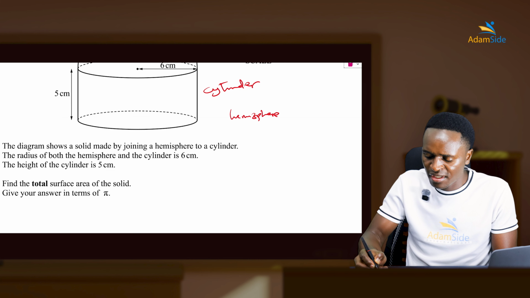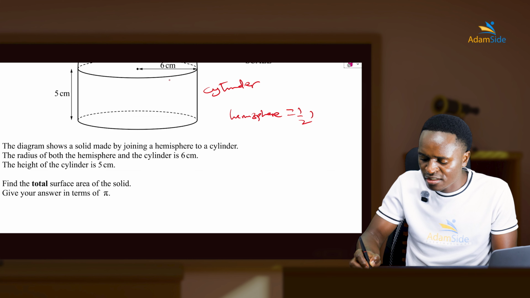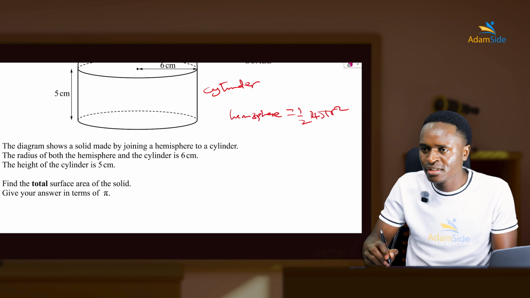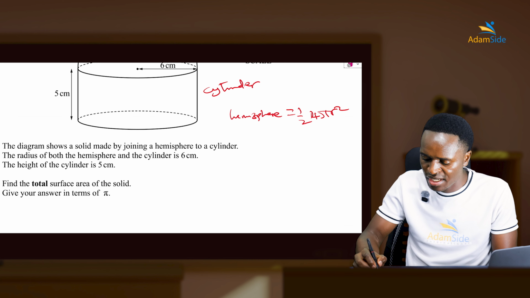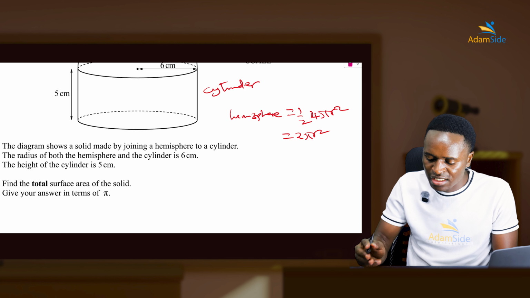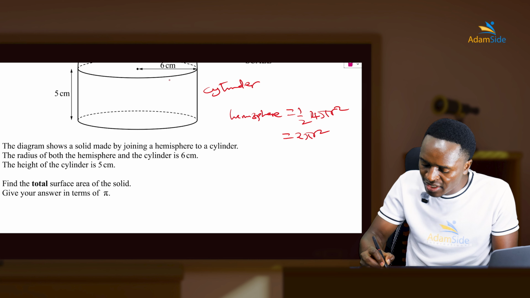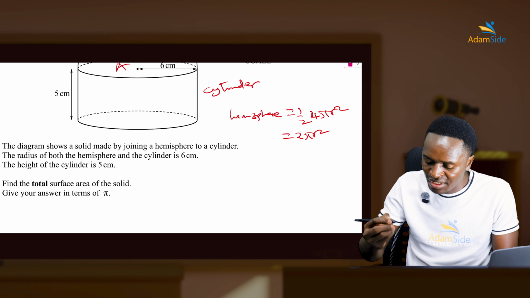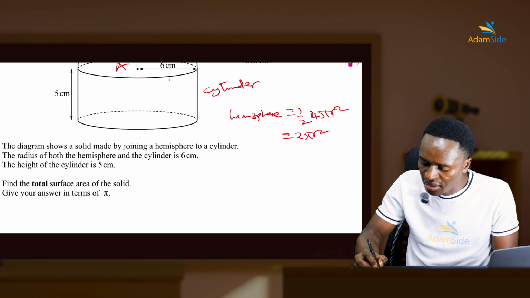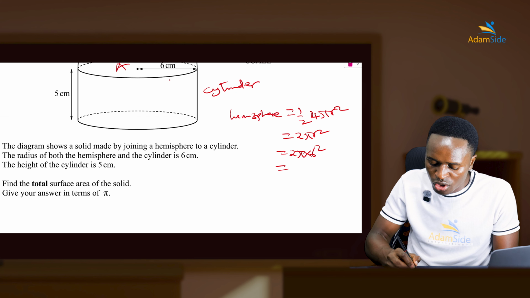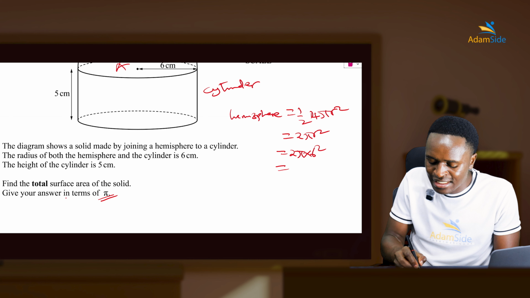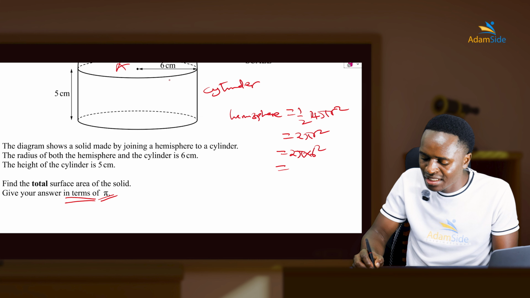So the formula: a hemisphere is half of a sphere, whereby the area of a sphere is 4 pi r squared. So a hemisphere will obviously be 2 pi r squared. That's the formula. So we will find the area of the hemisphere, which is figure A. We'll find its area. That means it will be 2 pi times the radius, which is 6 squared. But remember, give your answer in terms of pi. This is the examiner's trick. 2 pi times 6 squared, 6 squared is 36. 36 times 2 pi is 72 pi square centimeters.